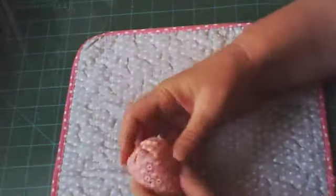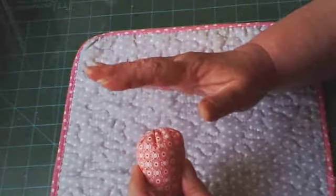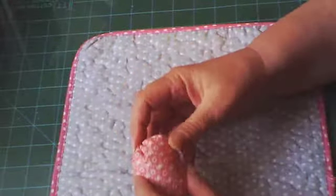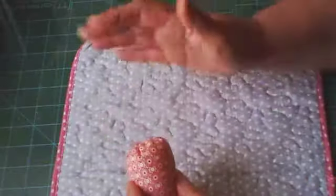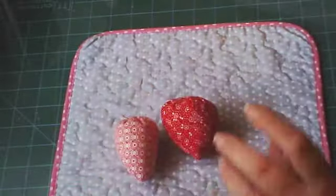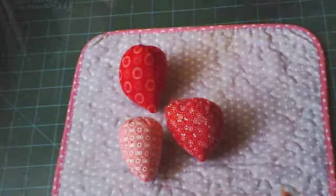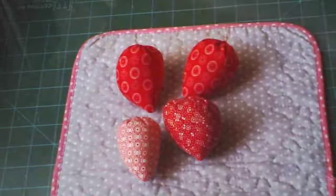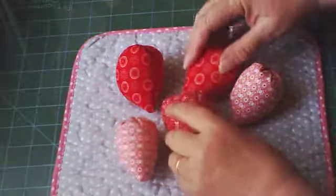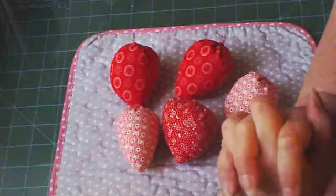Look what I made! None of the stuff I'm going to show you is finished decorating because I just couldn't wait — I have to stop and crochet now to crochet the leaves, but I don't want to stop. So, I made all of these strawberries. This is a little lopsided, but you know what? Strawberries are lopsided sometimes. I want to send every one of you a strawberry, but I can't. Look how cute! I am so in love with my sewing machine.